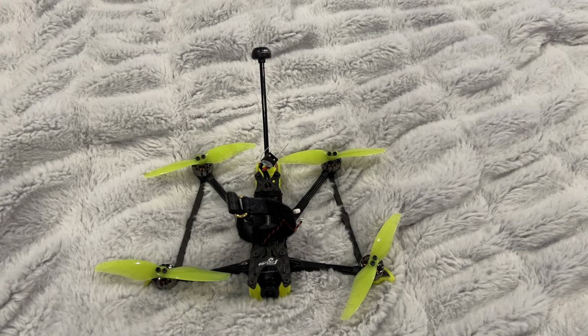Even with the arm braces, I still won't trust this, and especially if you're hundreds of feet in the air and you fail safe and it falls, and the GPS rescue, the sanity checks fail and you just fall, it's not going to survive a fall from 100 feet plus. It just simply won't. So keep that in mind, to try not to get yourself in any situations with this quad that would happen.